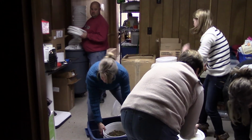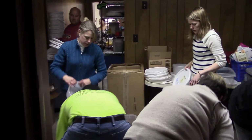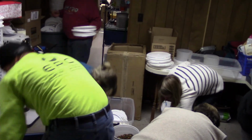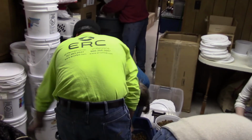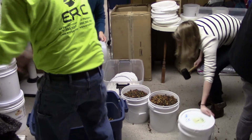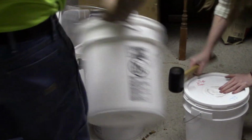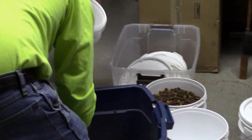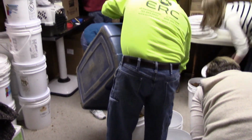And here we have a dedicated group of volunteers working in a very nice assembly line fashion. I think Henry Ford would be quite proud. And we have buckets that are usually 15 or 20 pounds food weight. All of these buckets are thoroughly cleaned, and they are food-grade buckets. We get a lot from supermarkets, delis, and various catering facilities that donate buckets to us. We're always in need of buckets, though, so if anybody has a source where we can acquire more, we certainly would be more than happy to receive those and use them for our program.